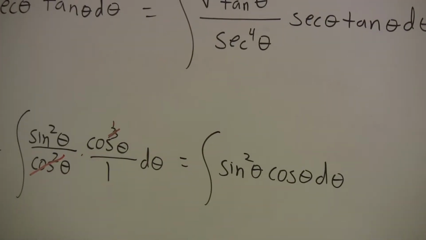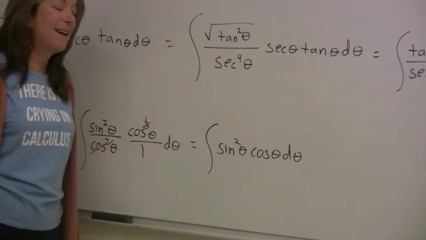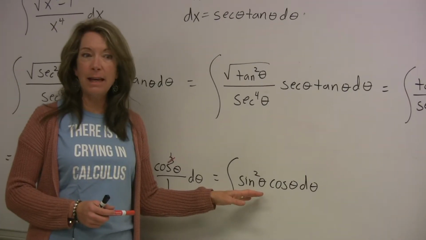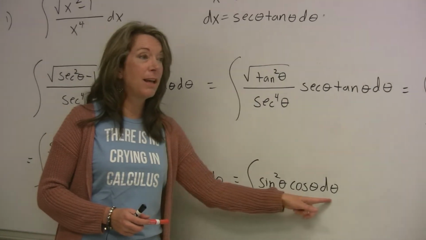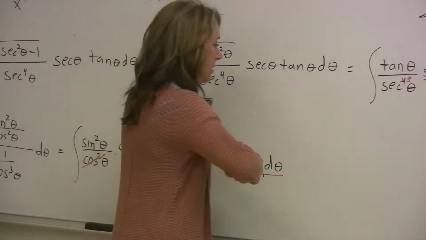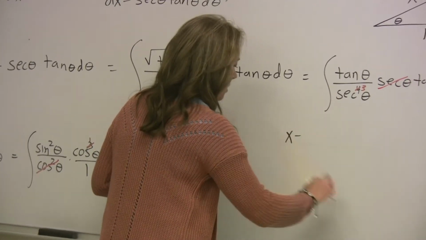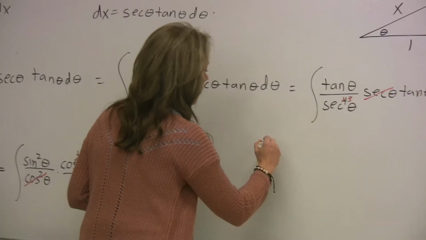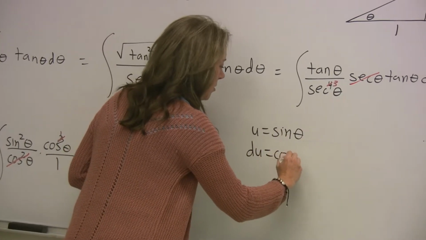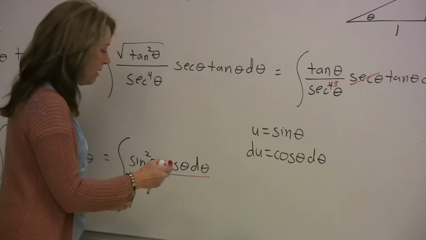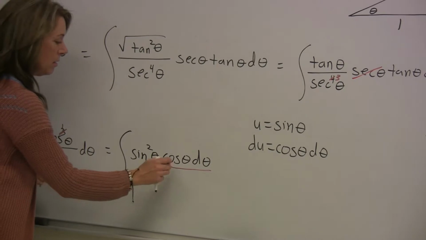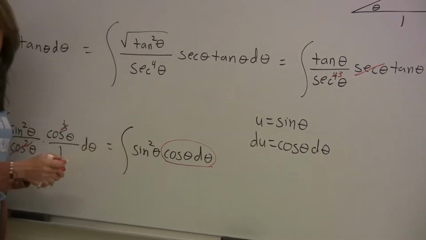Make sine of theta u. Okay, why? Because the derivative of it is cosine. Gorgeous. You guys all hear him? He says let u equal sine theta, because the derivative is cosine theta. We have one extra cosine hanging around here. That's our derivative. So let u equal sine theta, because when you take du, that gets rid of all this. So this part right here is the du.